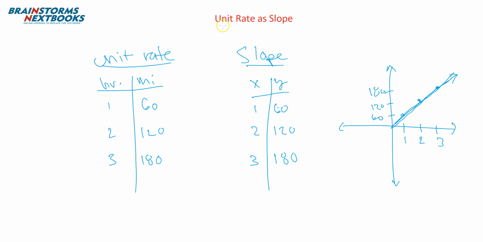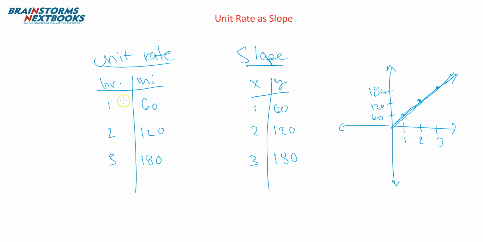So, the concept of a unit rate, right, all of a sudden in this lesson merges with the slope of a line. And so here we have three things. We have a table of values, and then we put it into an XY table, which represents that we're going to find slope, and then we can actually show it graphically. And these three things are all related, and they come together in this lesson.